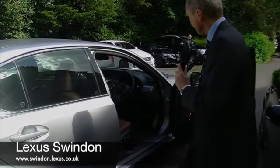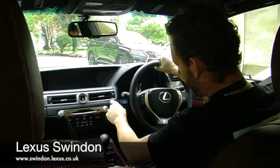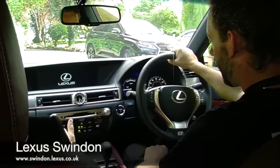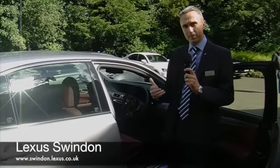As you open the door, the dome light will intensify, the footwell lights will come on, and then you'll jump in the car, you'll put your finger onto the start button, the welcome screen on the dashboard springs to life, and the little LED lights on the analog clock will illuminate. And what that creates, and what we like to call it, is a symphony of light.